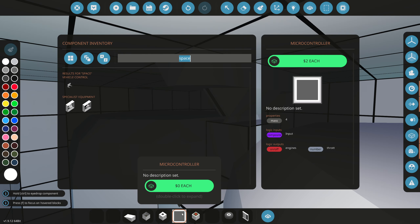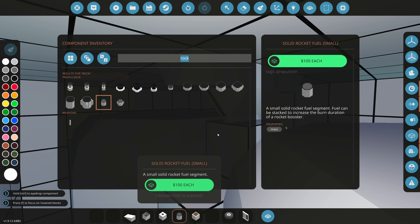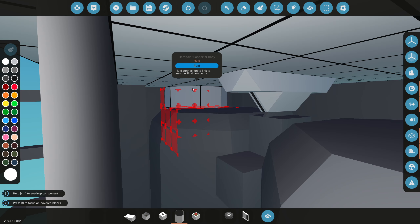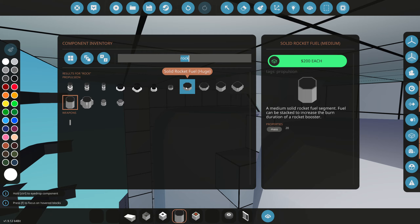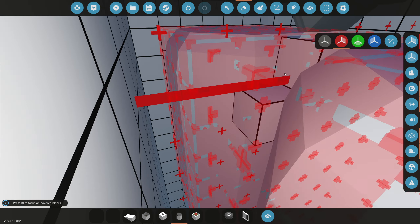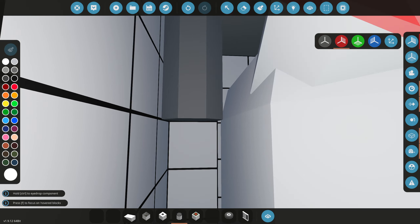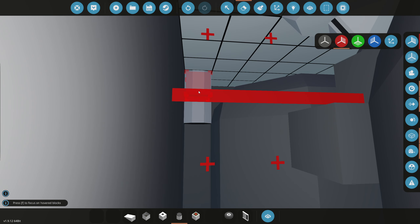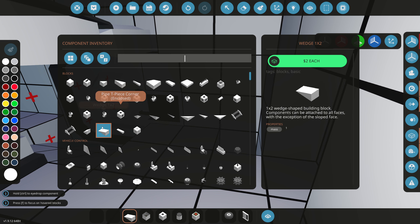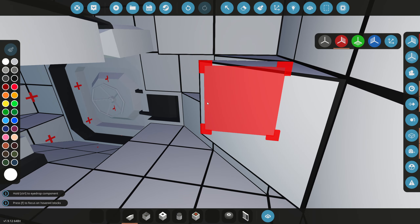We need to raise this block into the floorboard — is there anything in the way? I think we just barely cleared the staircase. We merge that in, then copy the bottom part because we can't just delete and replace it — we'd have to reconnect all the logic. Right here is where the disconnect happens. Now we need some rockets to actually launch us off and get a decent distance. We'll use small ones — medium ones are way too big.